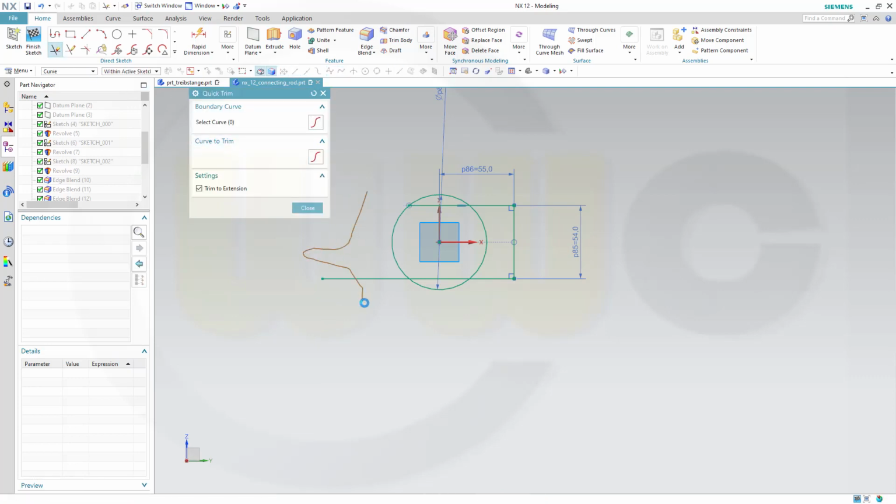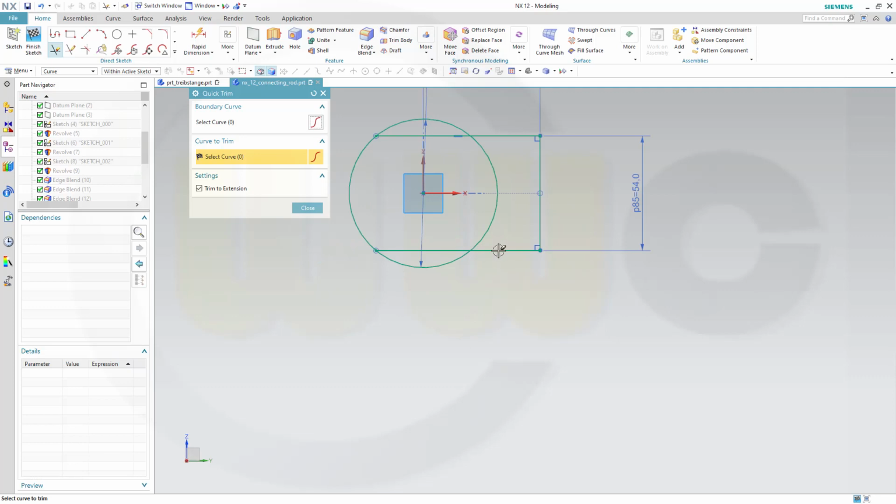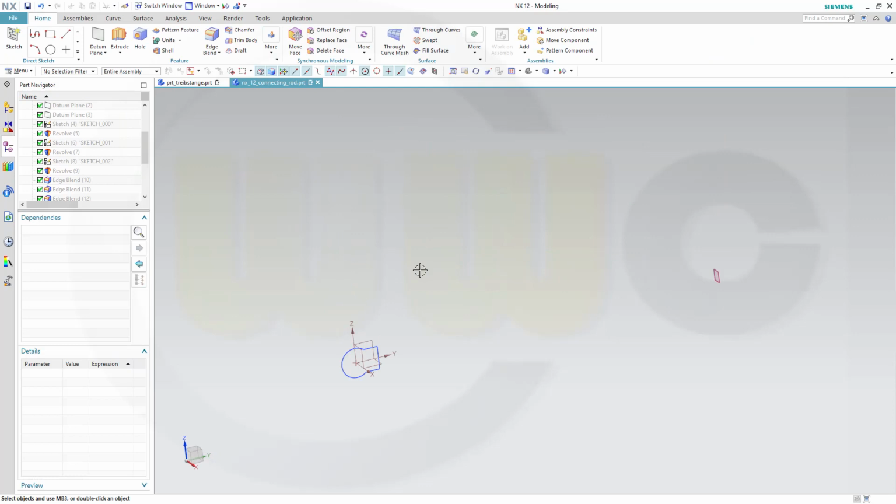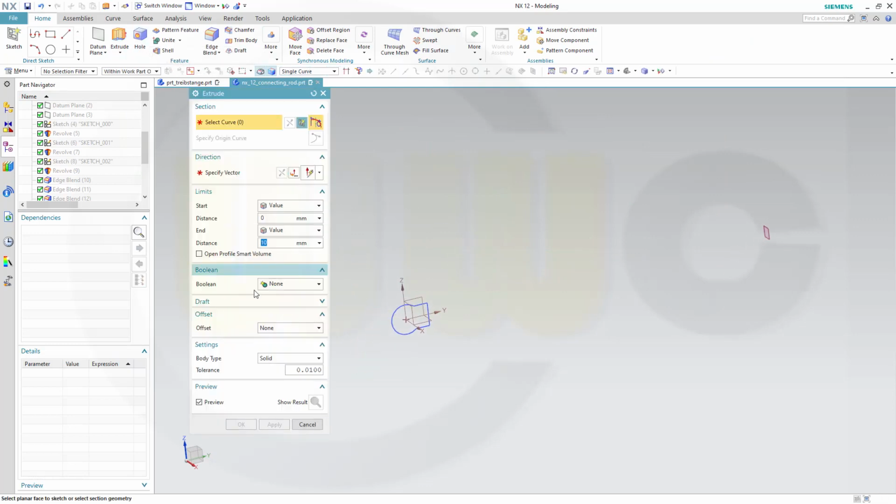This should be removed. This should be removed. This one and that one. Close that sketch and make an extrude. None, that's okay. And make it, because I want to remove it, I could go for a greater value.